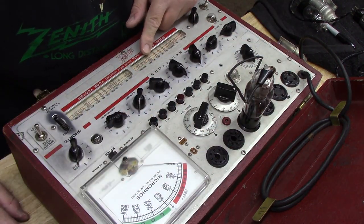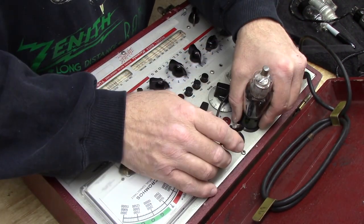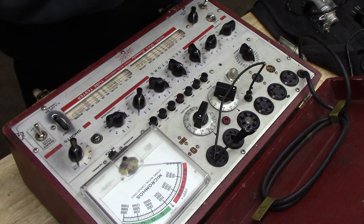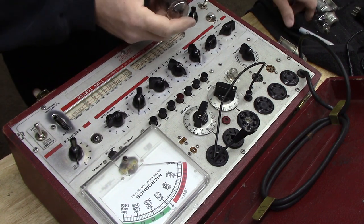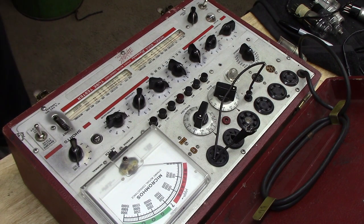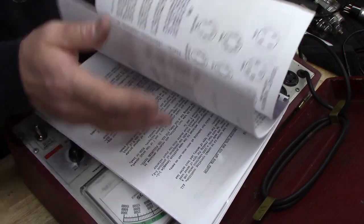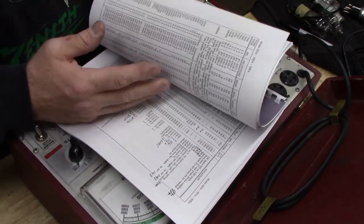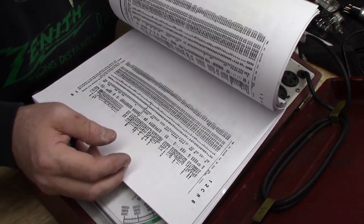Pentode was great. Pentode was about 950. It's not too bad. But the triode is about 280 out of 5. So we got a weak 6F7. Let's look at this 43 tube. Okay, so the 43 I have to find in this book. And I've never used this book before, so we're going to give it our best shot. It's not a European tube, that's for sure.